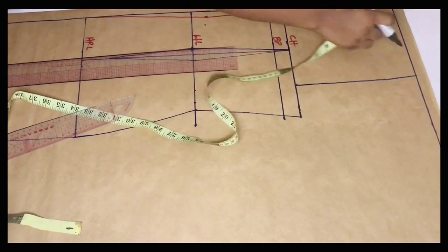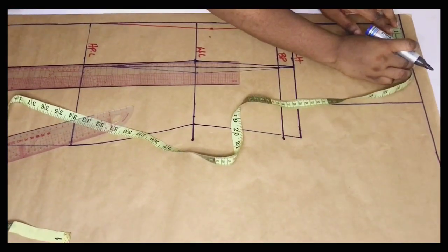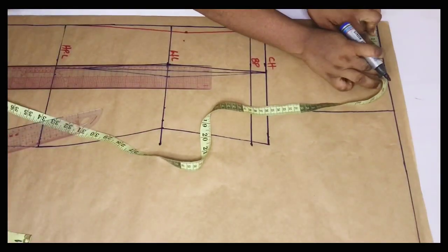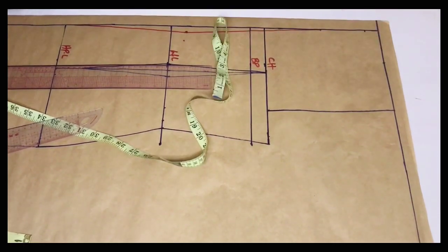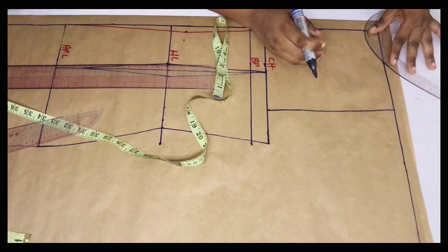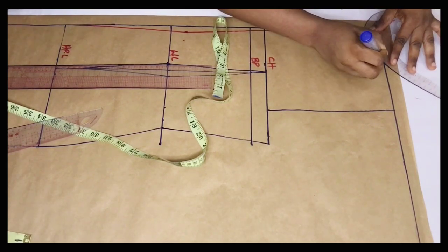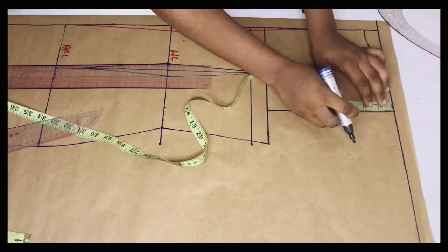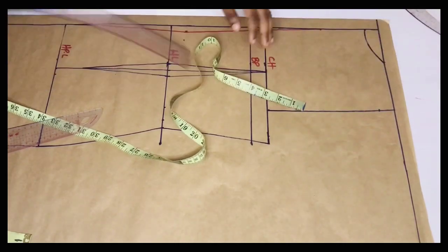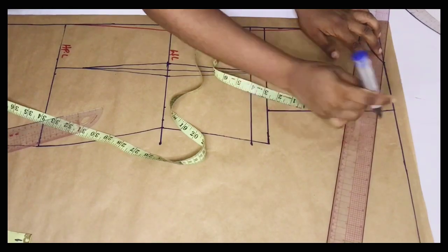So you're going to take your neckline of 3 inches for the width. That is the basic neckline. And you're going to come down by 1 inch and then connect your back neckline. So from the line here, you're going to come down by 1 inch to mark your shoulder slope.